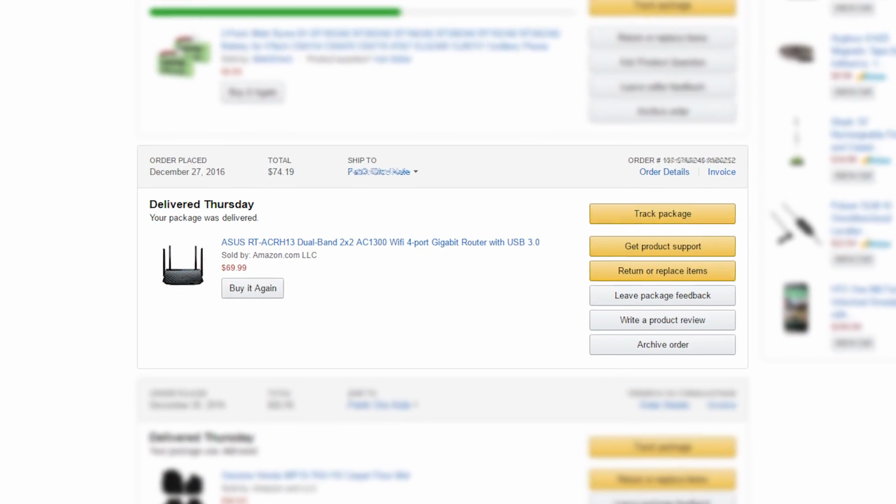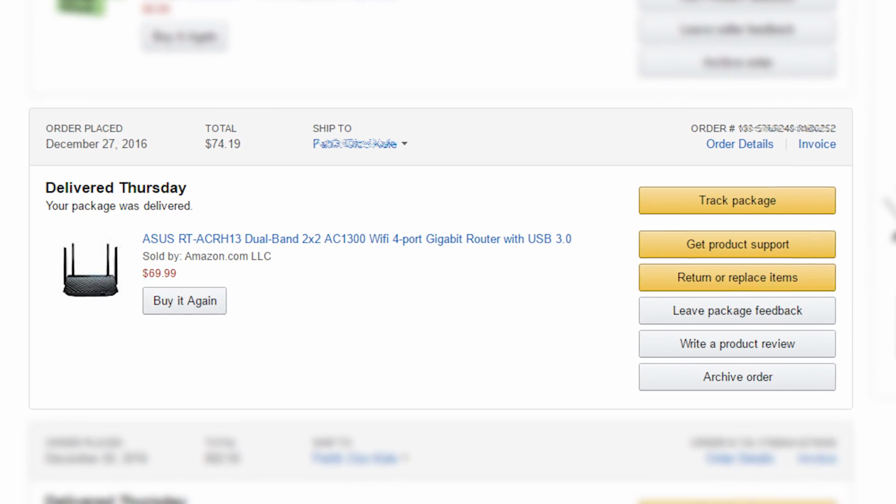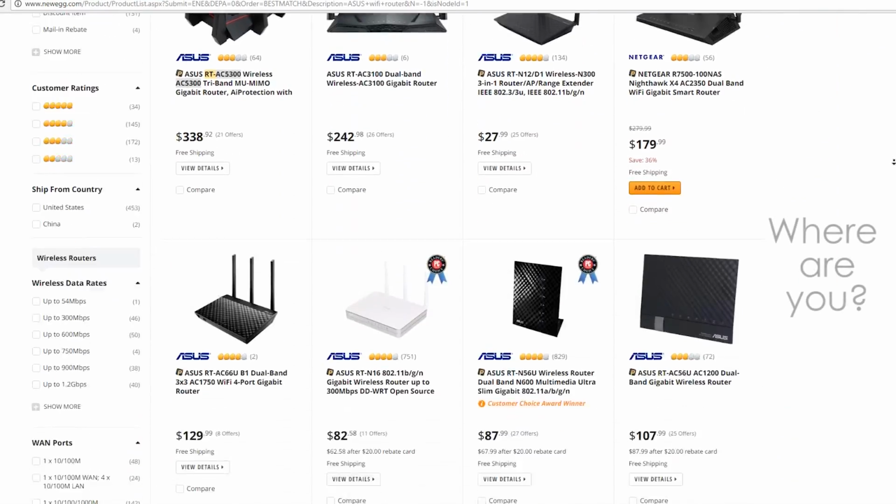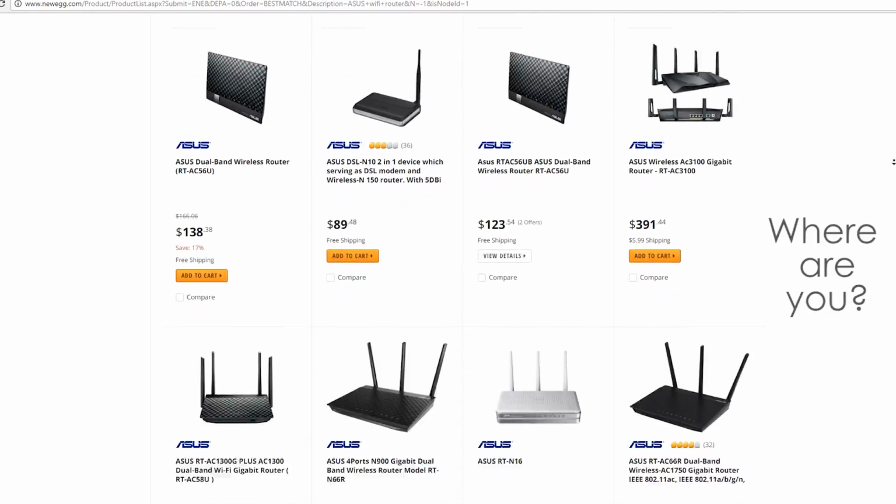I picked up this router on Amazon for $69.99 plus $4 in tax. I would have purchased it tax-free on Newegg, but for some reason I couldn't find it anywhere on their site.